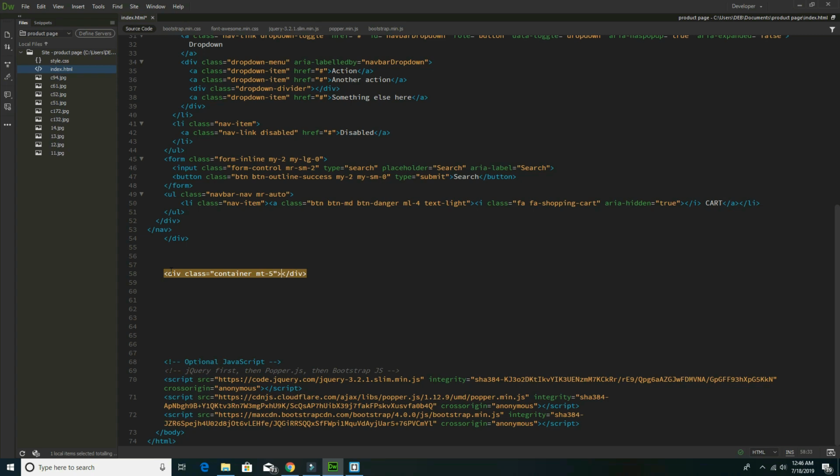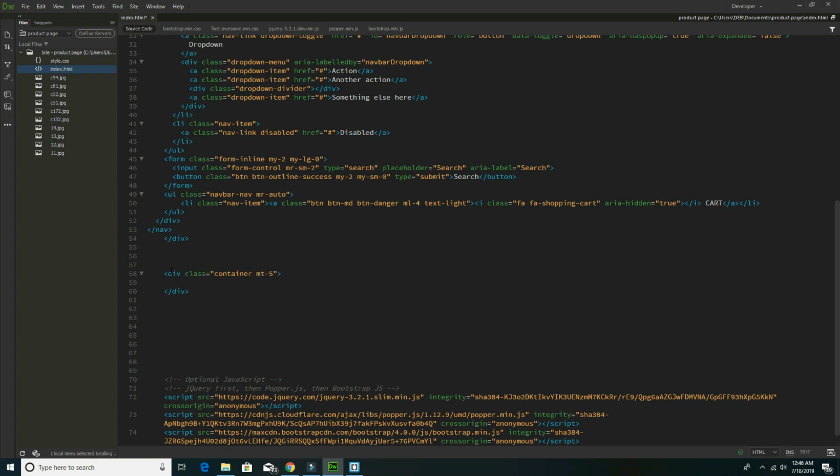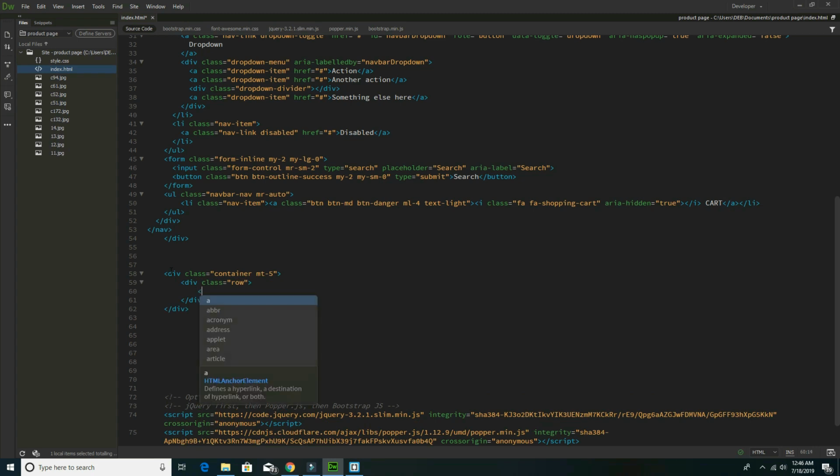Okay, close it, in between take a row, so div class equal to row, in between this row, so div class will be col-md-12.